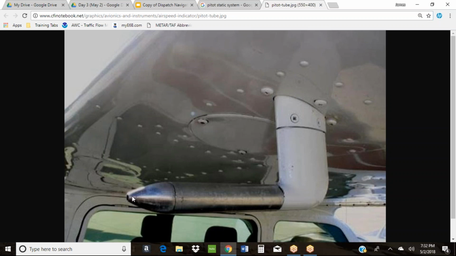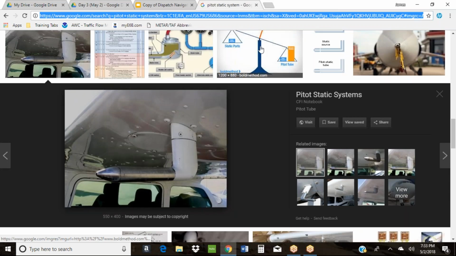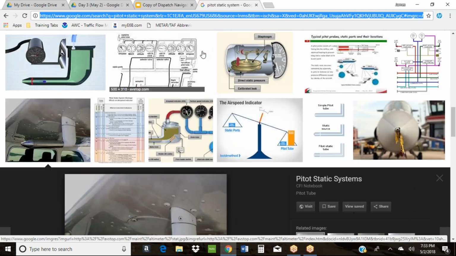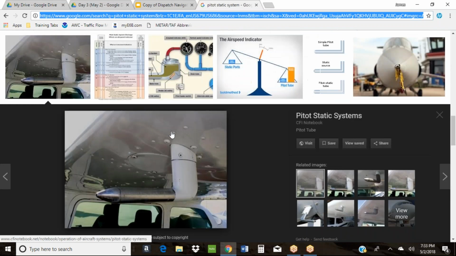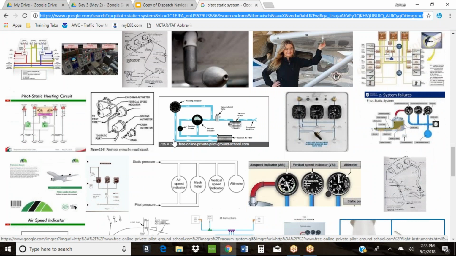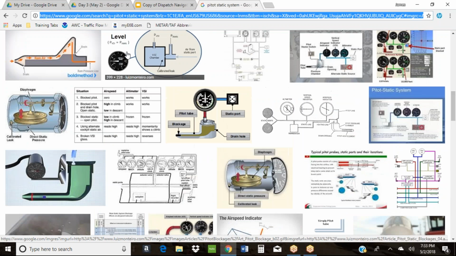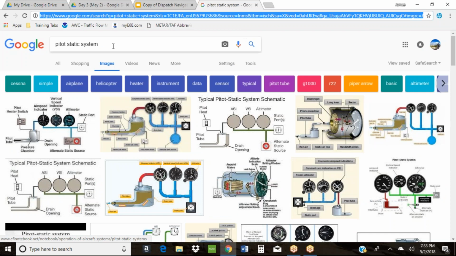But you can see it's just this tube that is pointed towards the nose of the aircraft, and it uses ram air to provide the instrumentation inside the cockpit with actual data. Like I said, you can get all crazy and actually read these diagrams if you are really curious as to how it works.